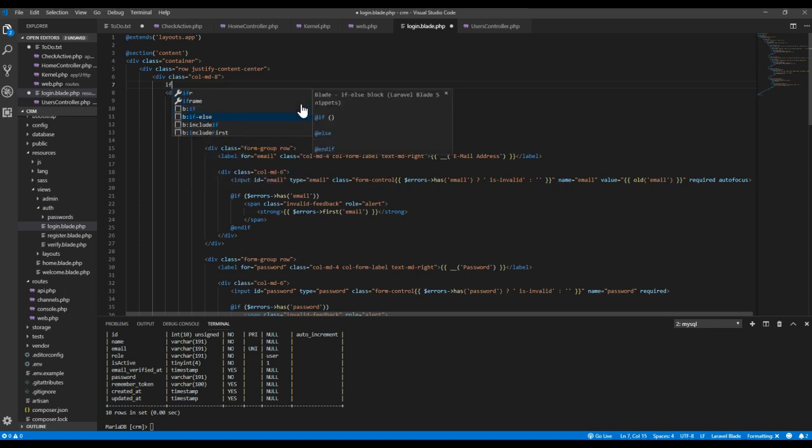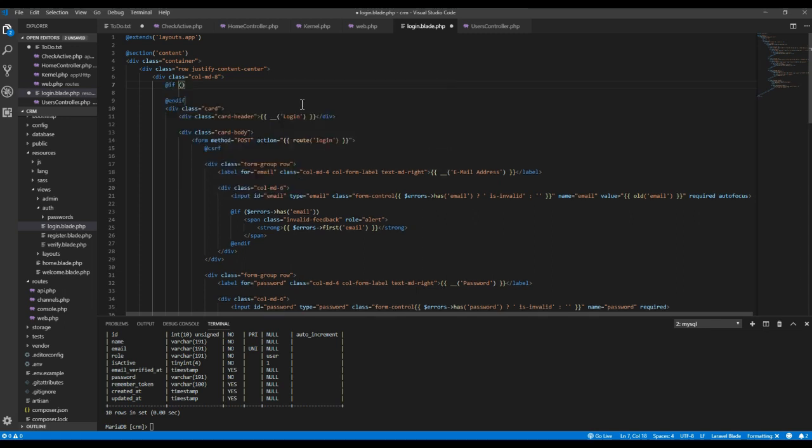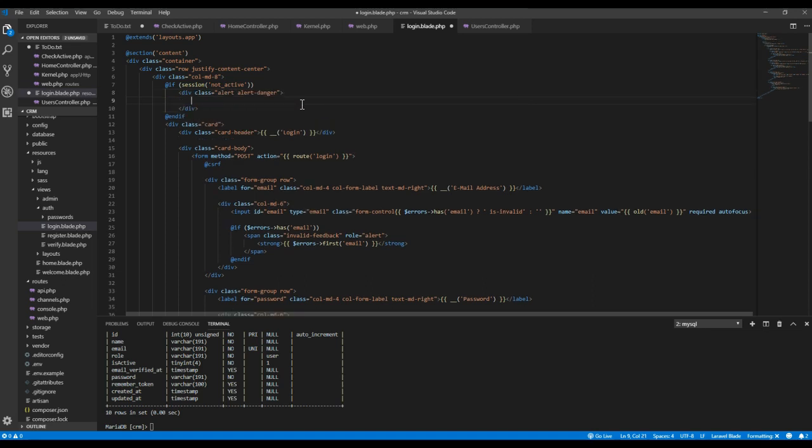I'm going to go if session, spell it correctly this time, not active, dot alert dash danger. And then we will spit out what that message is by going session and then not active.